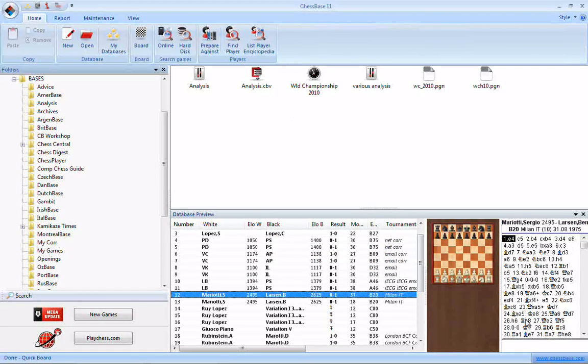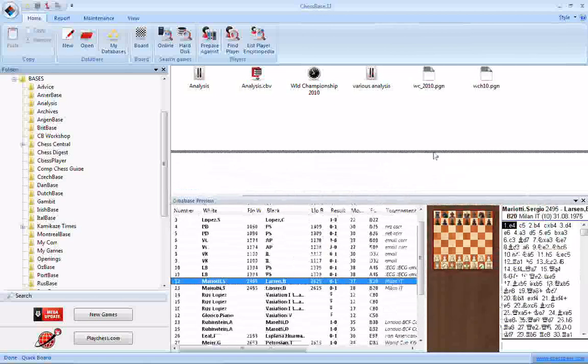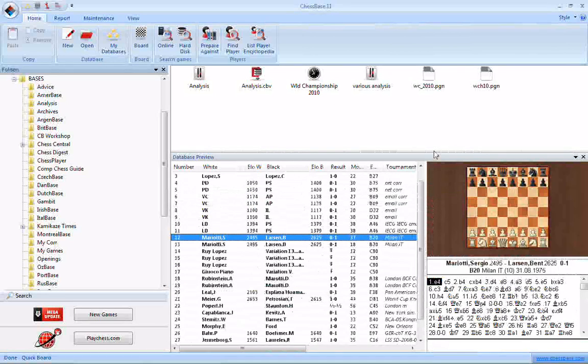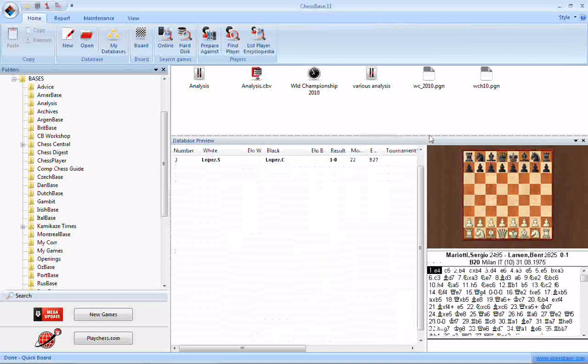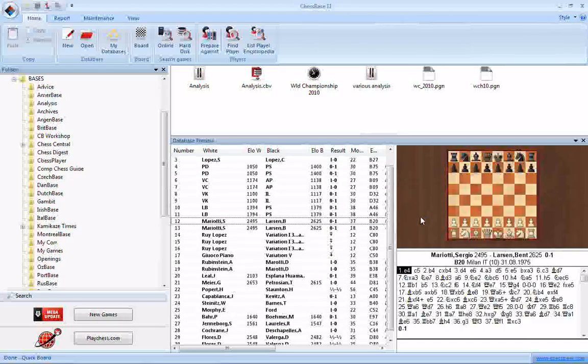Now this doesn't look too impressive, and again it's because I have a very, very small screen here. But I want to show you something you can do, and it's really cool. You can resize this very simply just by pulling up on this. Just go to a border between panes, and you'll see your mouse cursor turn to a black two-headed arrow. You just left click, hold the left mouse button down, and you can drag it up and down and make it bigger and smaller. So if you make it a little bit bigger, particularly in a display like this where I don't have very many database icons to fool with, I can make it fairly good size, and then I can grab the left border and drag to the left and make it a little bit bigger.